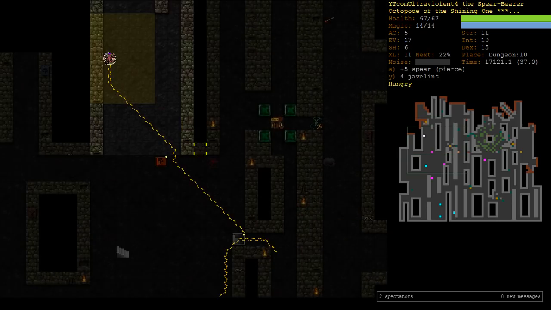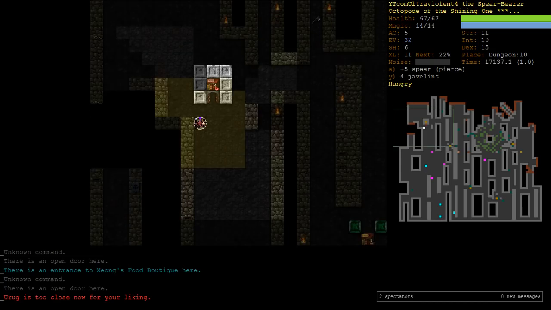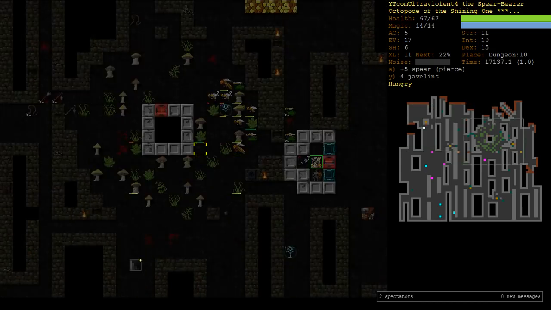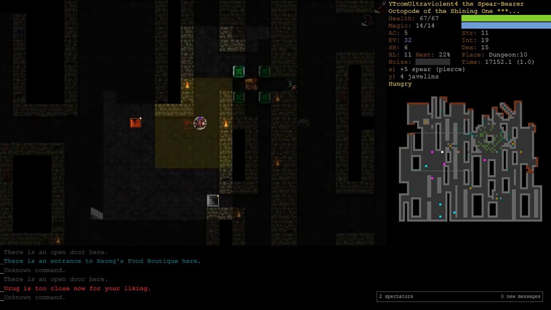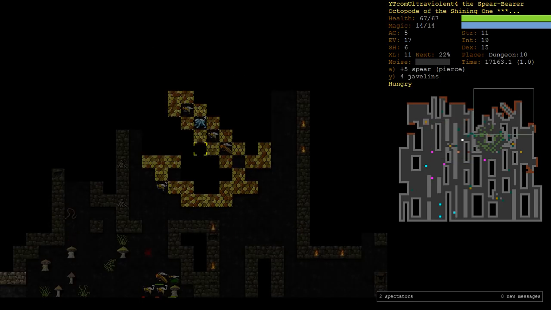Alright, this hatch up, we're not going to take because that's a rocker. Oh yeah, I just remembered. Alright, we're trying to avoid Urug as well. She's probably a bit too dangerous. I mean, if we're running away from her with 32 evasion, we're probably going to dodge a lot of those javelins, but I don't really want to test it. Let's go fight the bees now.